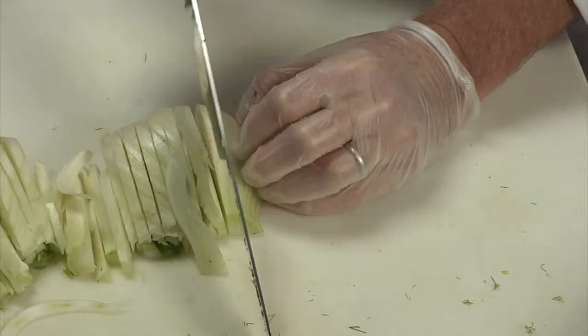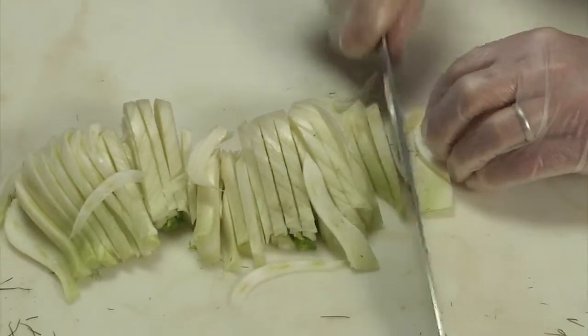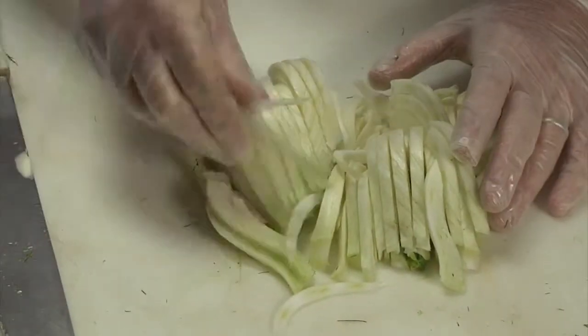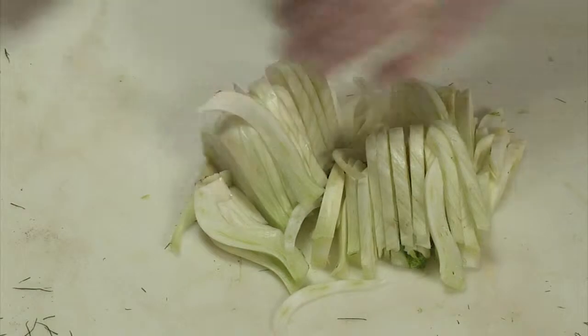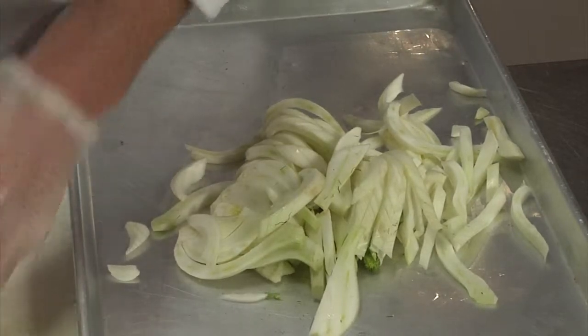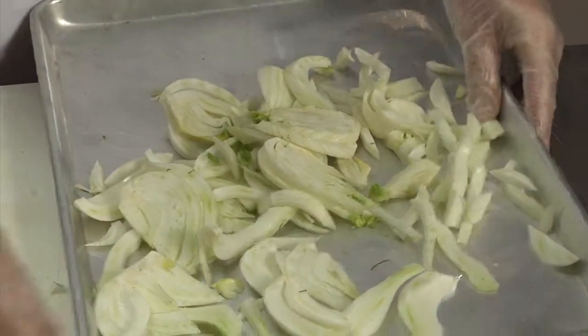a sheet pan. You want to have your oven set as high as you can get it, 425 to even 450. What you want to do is cook this quickly, less than 16 minutes. You want to check it at about 12. It'll brown quicker and it'll lose less moisture that way. But it is an easy preparation that gives you a lot of flavor. You're not adding anything else to it. You're simply intensifying the flavor.